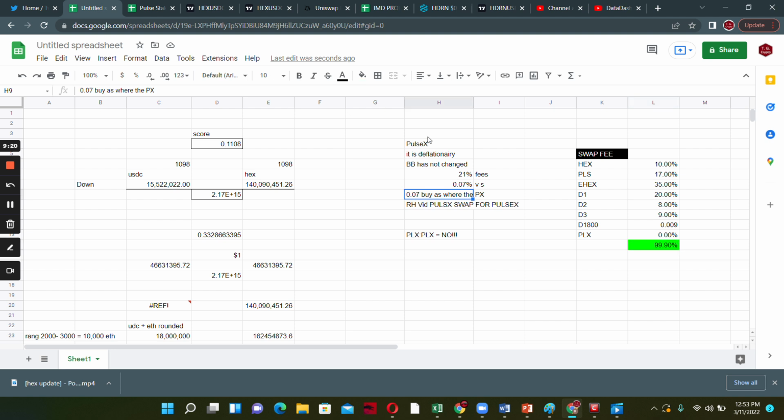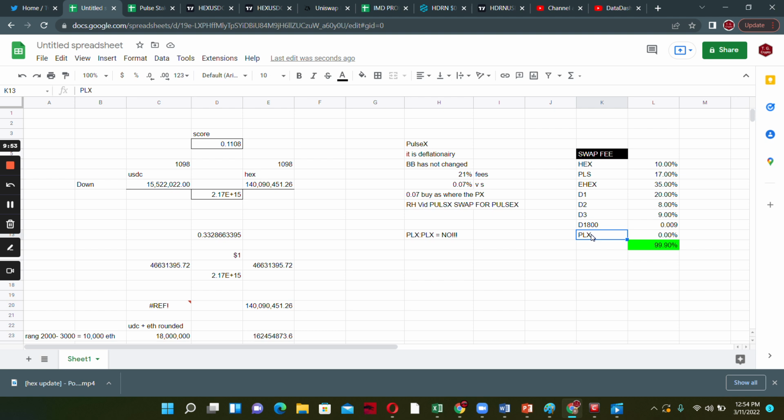Wait, did we mention that it is deflationary? However, you can stake your incentive token possibly for PulseX. That means this negligible part we can't use has somewhere to go. So it is part of that pool, but not the entire pool, the part that couldn't be used. This makes more sense. Richard Hart has not come out straight out and said this. This is just my theory. This is my assumption.